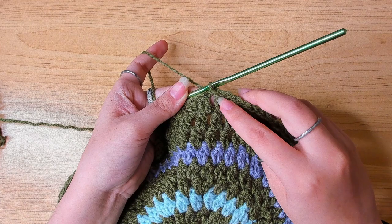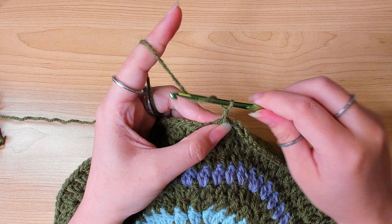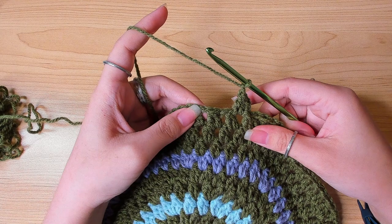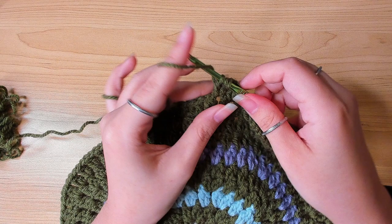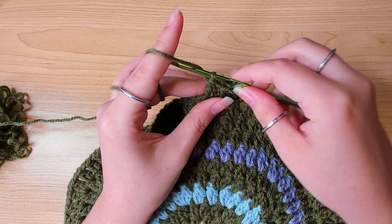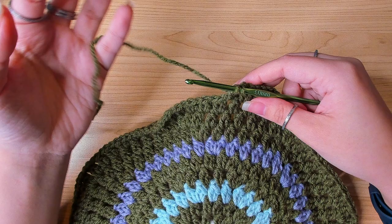I've already slip stitched to the next space. I'm going to chain 2. In the space, work a double crochet, 2 together, chain 1. Next space, double crochet, 2 together, chain 1. So I'm going to work 1 double crochet, 2 together in every space. There's no increase for this round. And also remember to chain 1 after every double crochet, 2 together. Do 2 rounds in total like this.